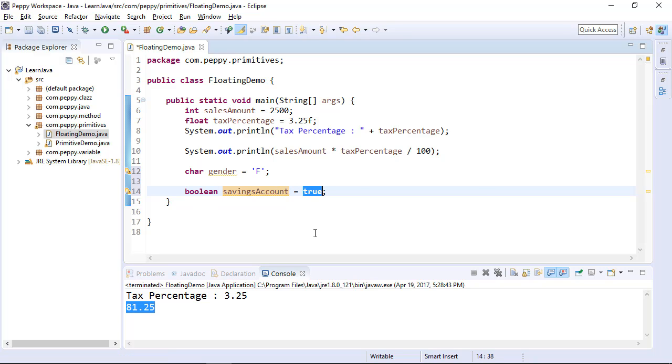When do I use this kind of variables? Let's say I'm entering into my banking application. They are supposed to show me the welcome screen. In case if I hold a savings account, it will show me my savings bank accounts. In case if I have only fixed deposit accounts, it shows me only the fixed deposit page. In case if I have multiple type of things, it will show me all together in one page. So that is the reason we are going to use here the Boolean, which contains true or false.